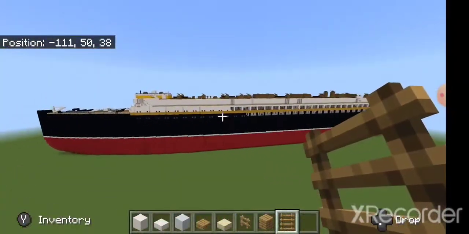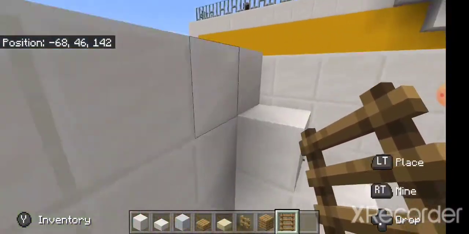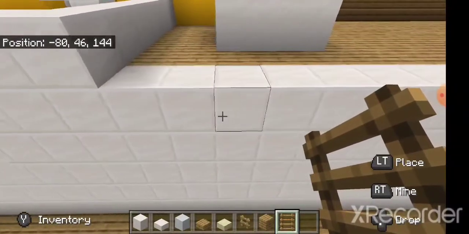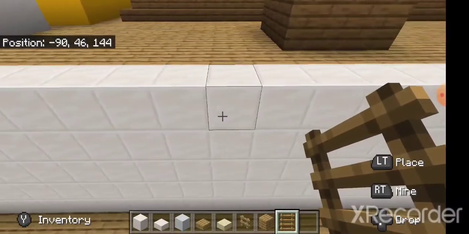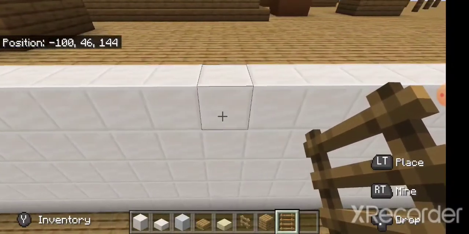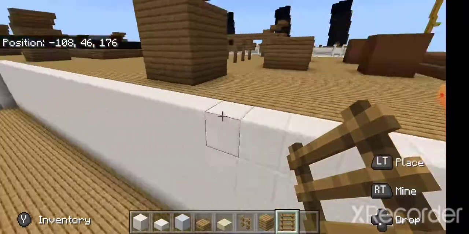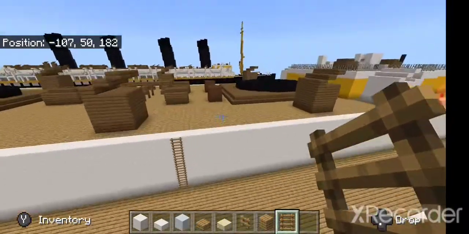43rd back. We have a ladder. So, count 43 and add a ladder. Same on the other side.